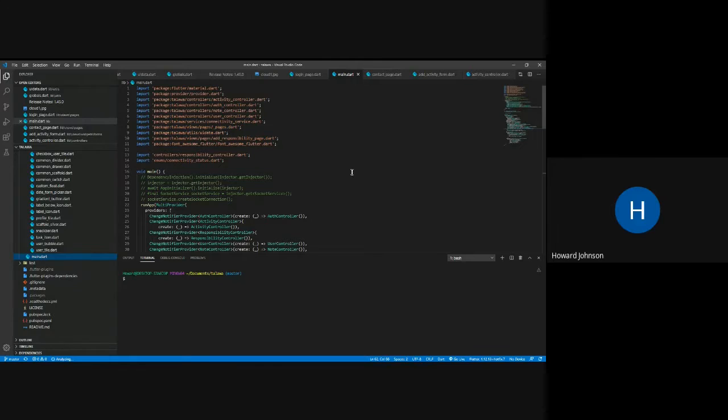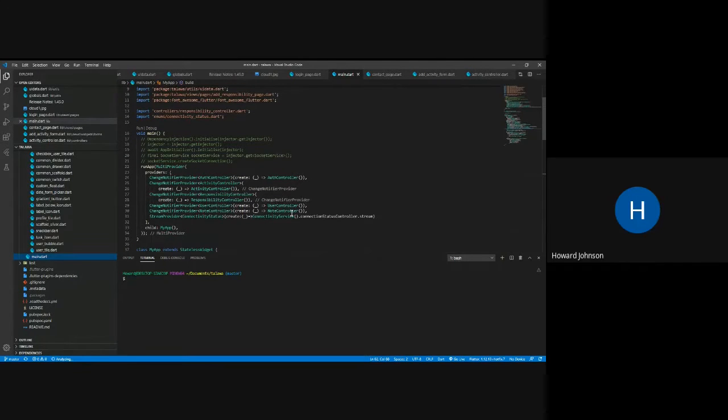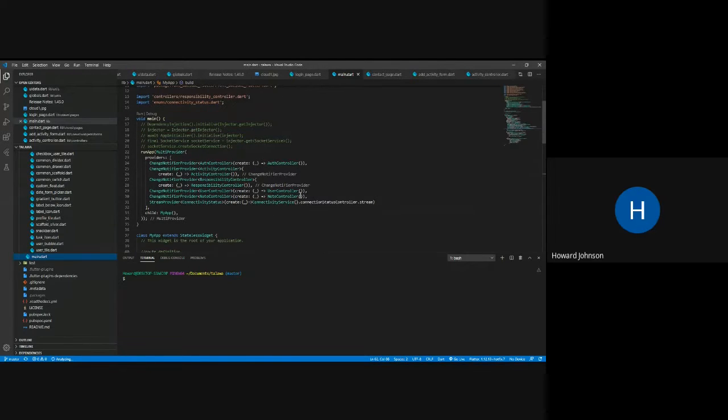So basically, I'm just going to be showing you the ins and outs of the general flow of the project and how you can traverse it on your own. So basically, I'm starting off as you would start off with any other Dart project or Flutter project, that is. Starting off in main.dart.